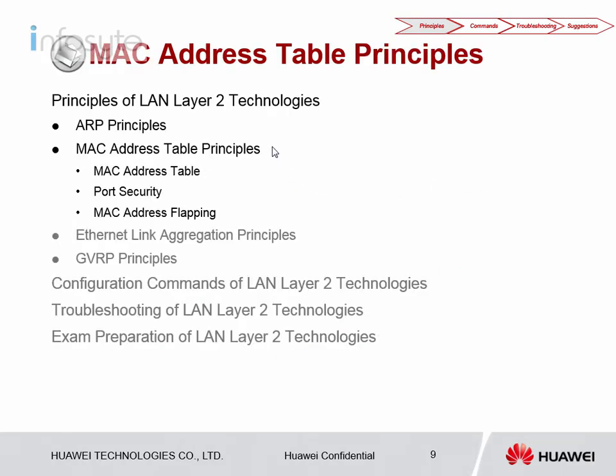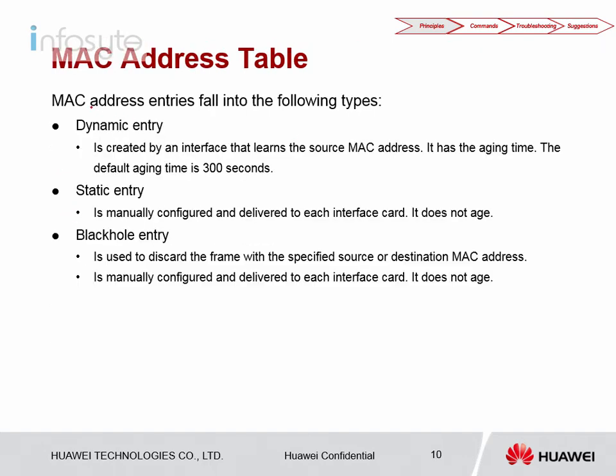Alright, so let's look into the MAC address table principle now. We are going to look into the MAC address table, port security, and MAC address flapping. I believe most of you know what a MAC address table is at this level. We have dynamic MAC address entries, static MAC address entries, and the black hole entry.